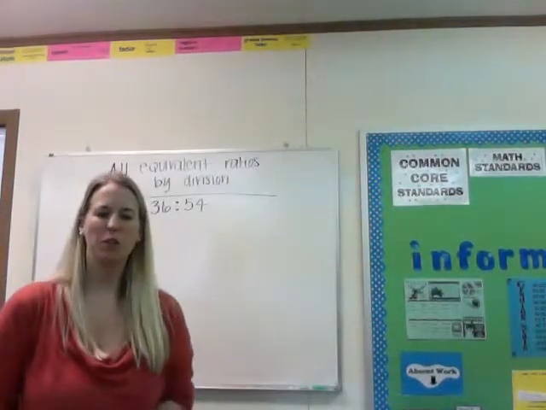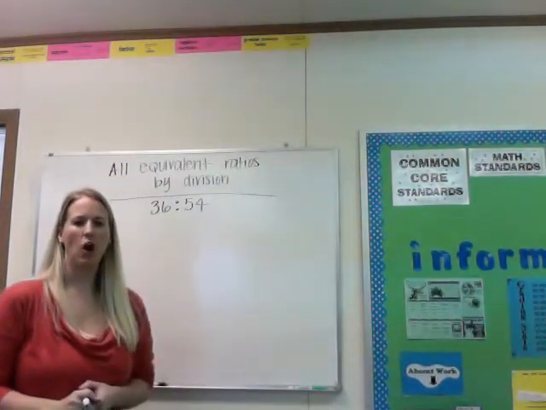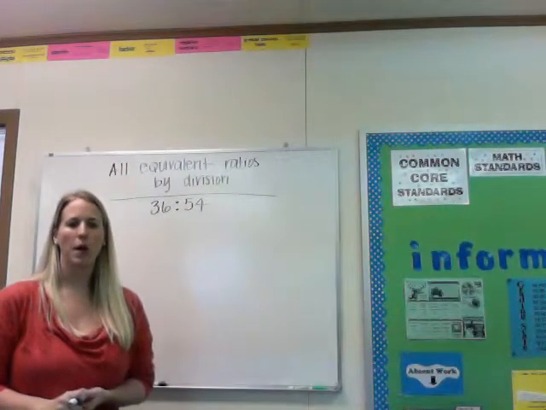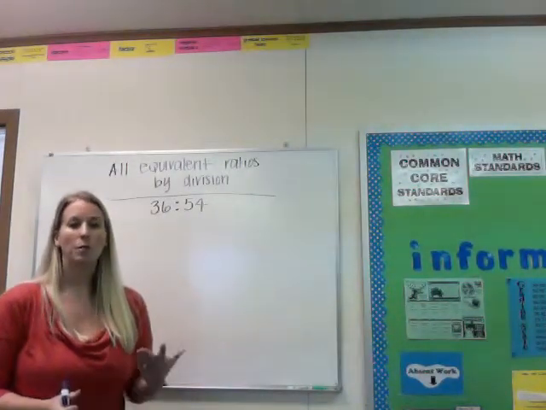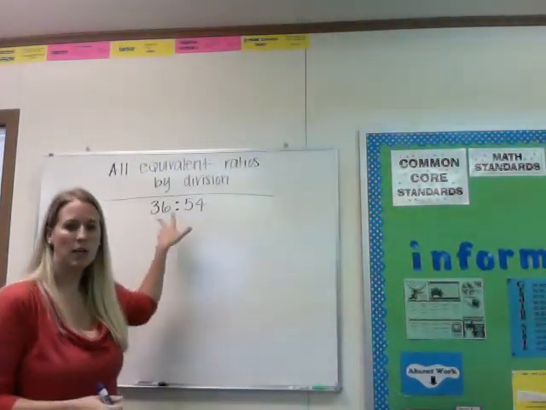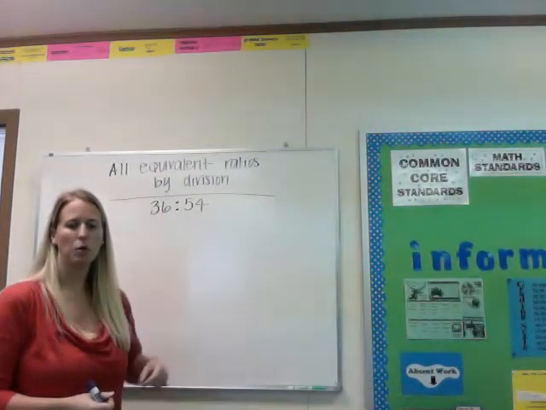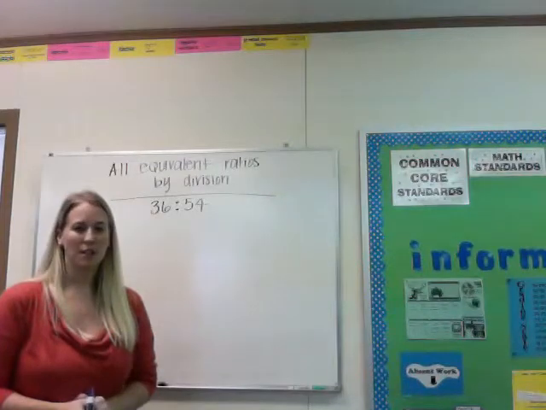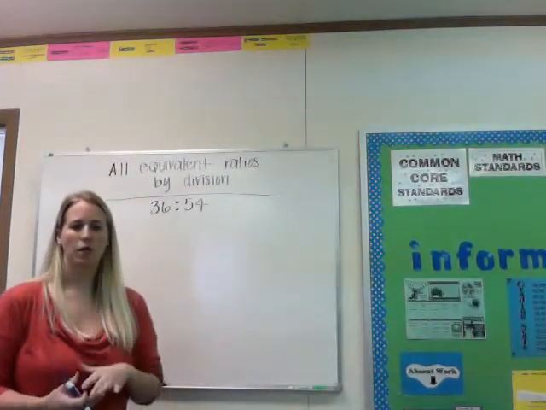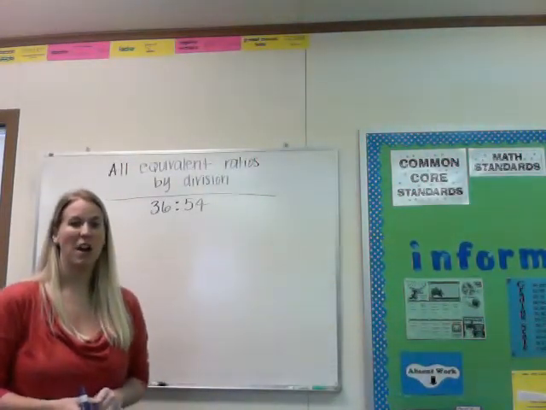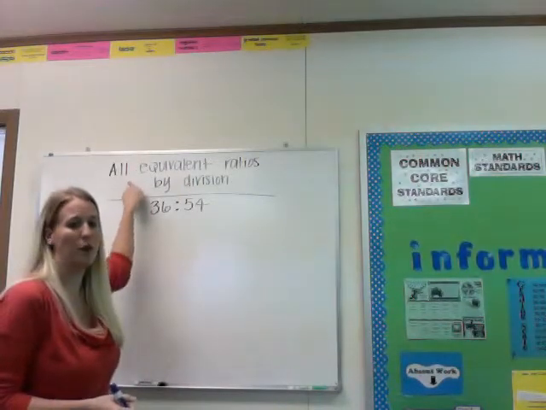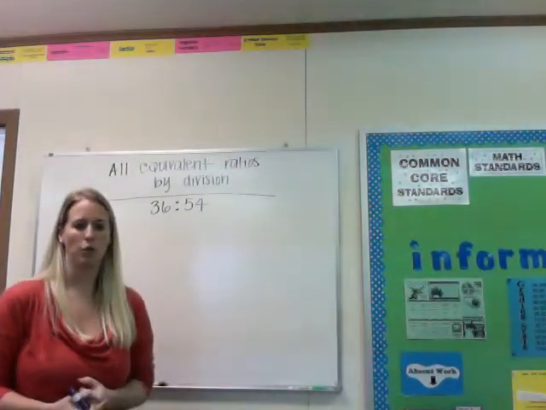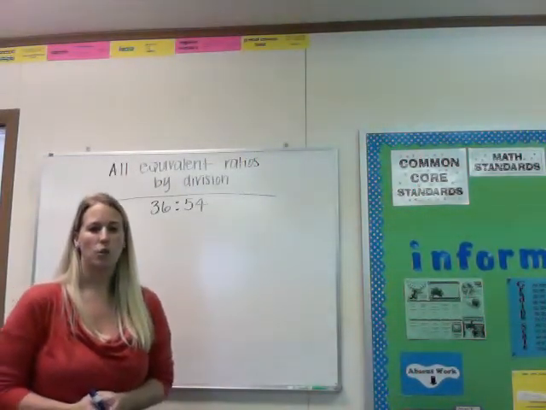Hi guys, today we're going to talk about how to find all equivalent ratios by using division. Now multiplication is easy because you would take both of these numbers and just make sure you're multiplying each side of the ratio by the same number. Division's a lot different. There's only a certain amount of ratios that would work as an answer, and it wants to know all of them, not just one or two equivalent ratios by division. It wants to know all.